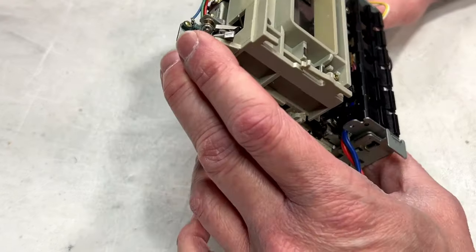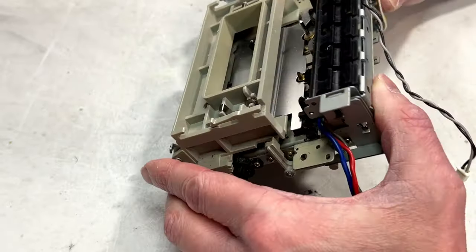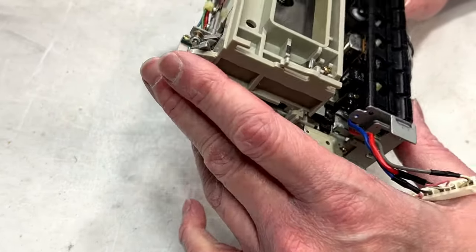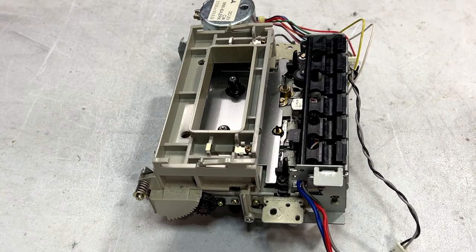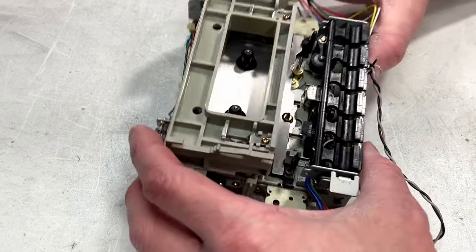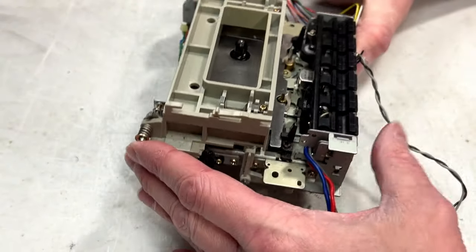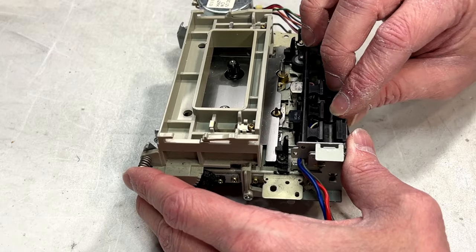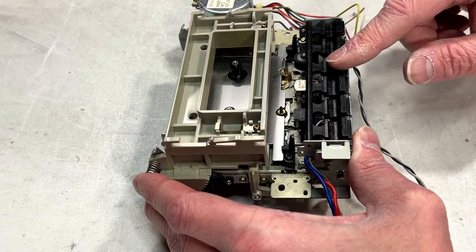All right, we're ready to go with some hot and heavy cassette deck action here, I hope. Now, off camera, I decided to go ahead and clean the controls on the control panel there. And I applied some fader lube as well, because that's a thing I've got now. Decided you guys probably don't need to see that section, because it's basically self-explanatory anyway, how all that stuff works. But just checking out the mechanism here.